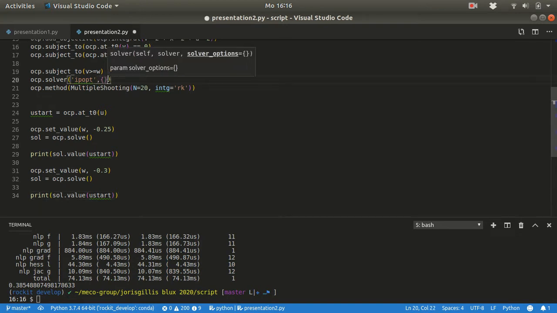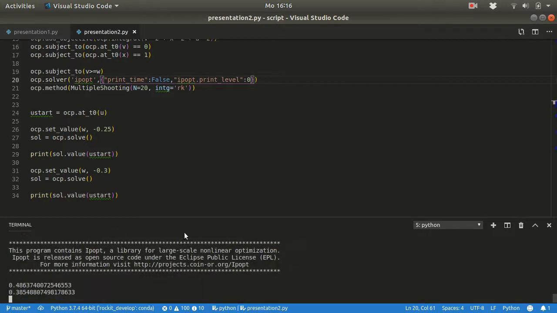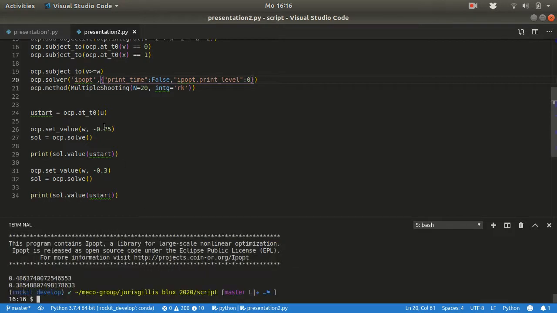I need to hide the printout a little bit. So let's say the timings, we don't need them. IPOPT should be hidden. Okay, so for two different settings of this bound, you get two different results. And the thing is that this step is much faster than the first solve.